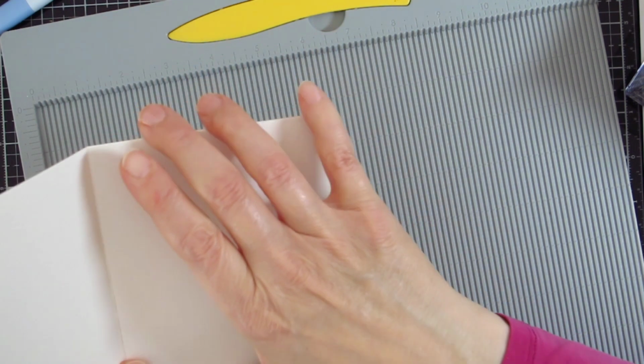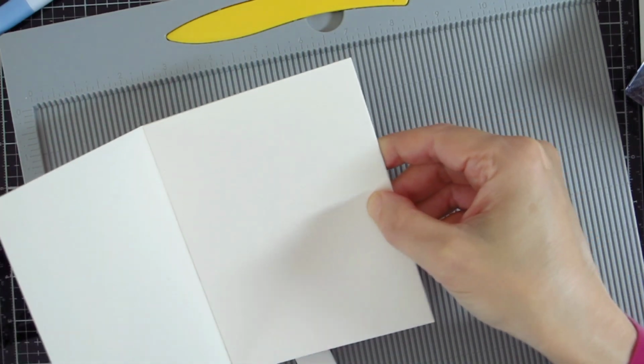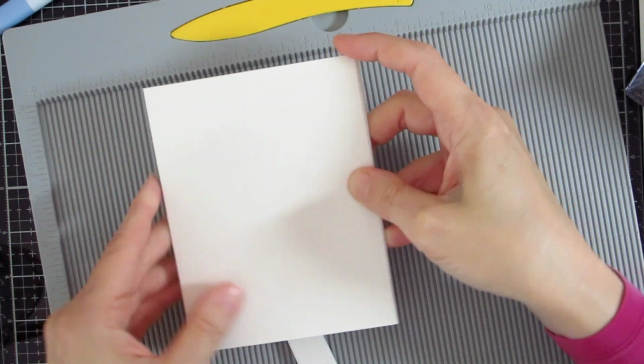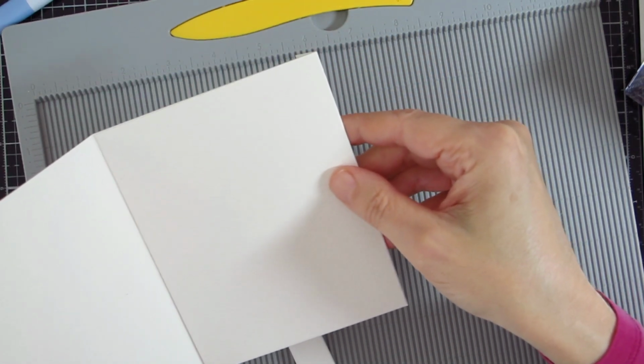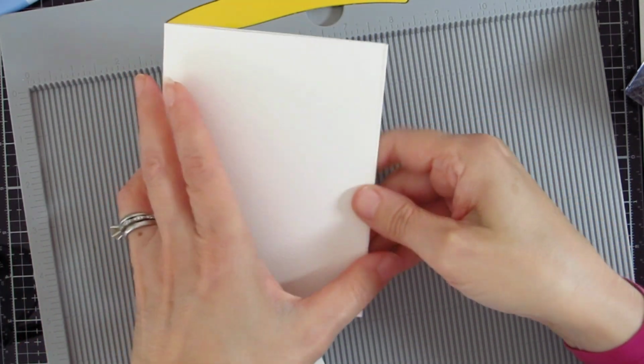You may have to just trim off a little bit of this panel to make sure, especially after you glue it, that it still closes. If it's too close to that fold line, you might have some resistance. So you would just shave off a little bit. Okay, so that looks nice.